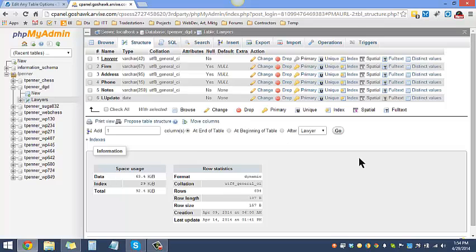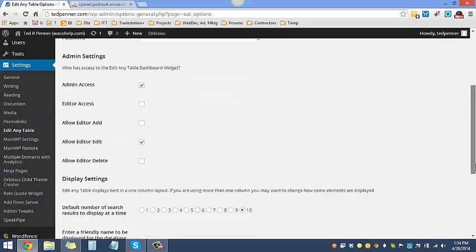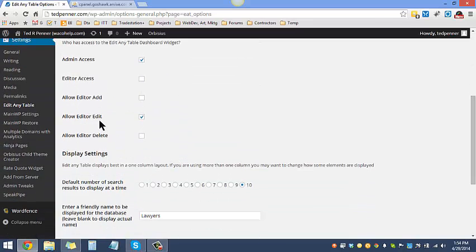And it's just a table in a database, just like any other Microsoft Access database or anything else. But the difficulty comes in that you don't want people that are working with the database in this back end. They'd mess it all up. So what we're going to do is provide front end access from within WordPress. So we've done that here. We've put in the table criteria and so forth, and you see that we are allowing users known as editors in the back end to edit this particular database.